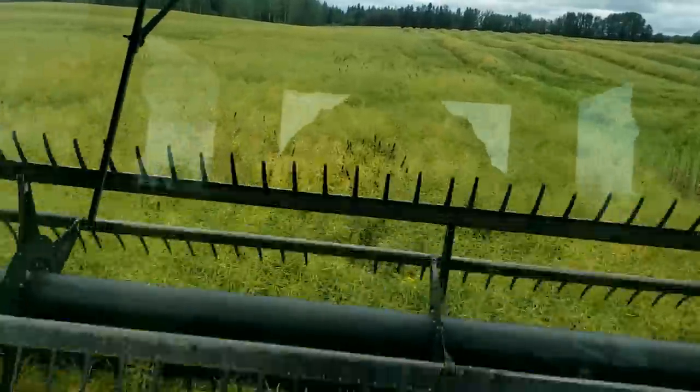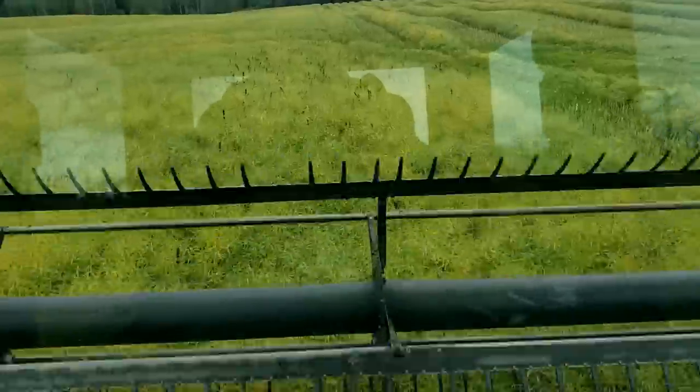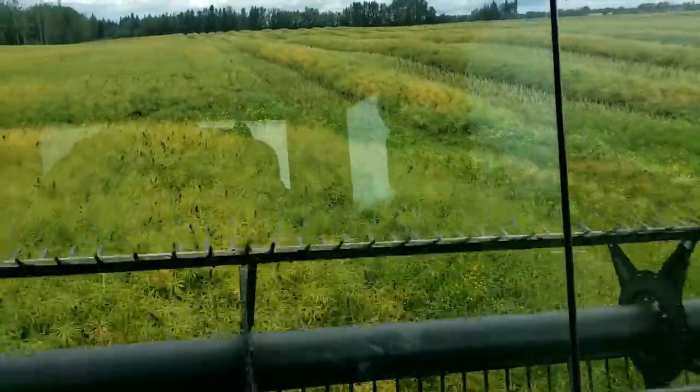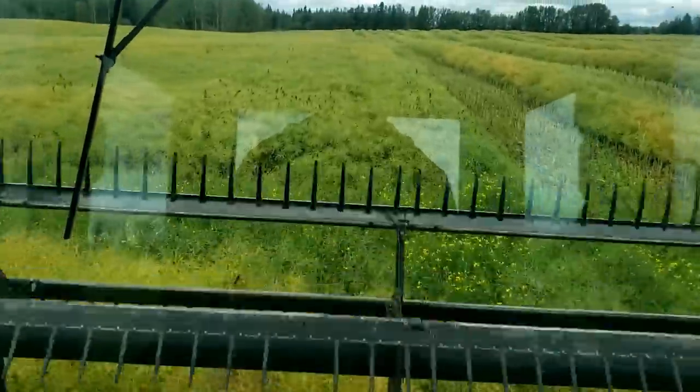Well, we're back at her today. This is actually the day after yesterday. Today I was filming, I was swathing way over there. And yesterday, and then it rained. And I came out and swathed later on in the day. And then it rained again. And it was pretty wet. But I swathed for the majority of it.